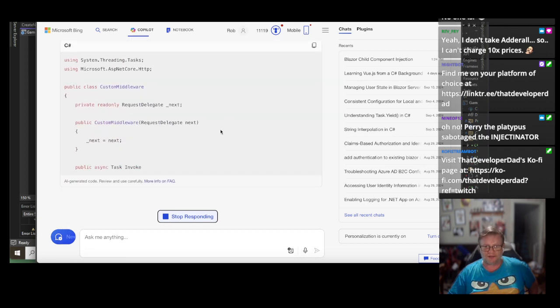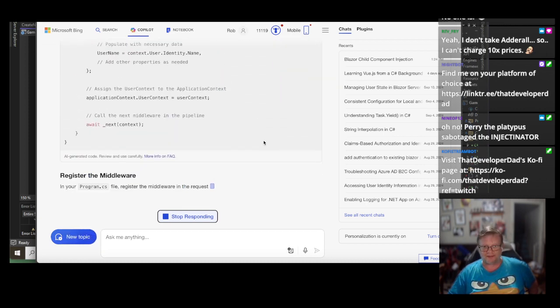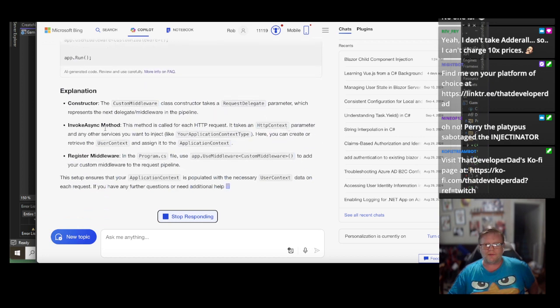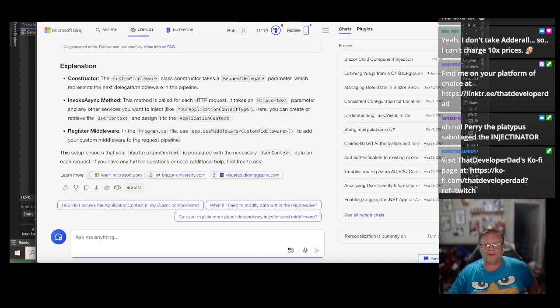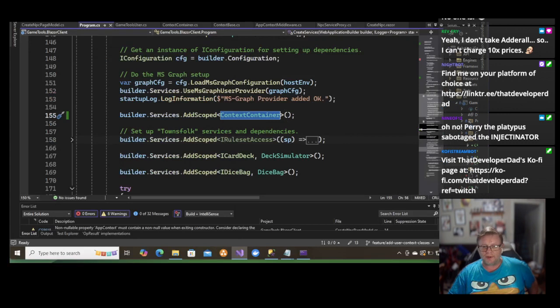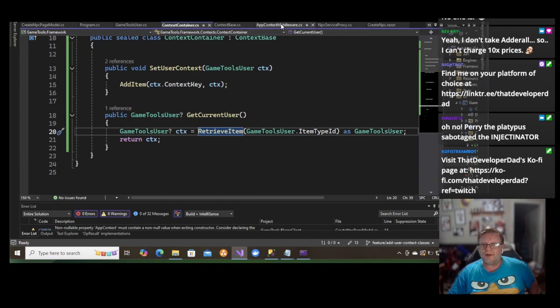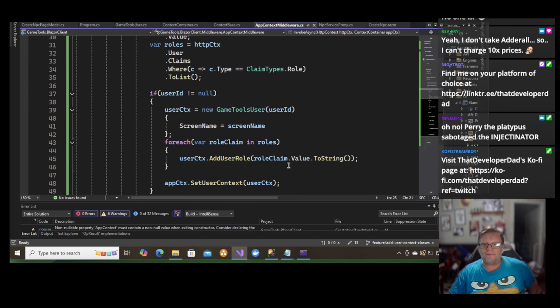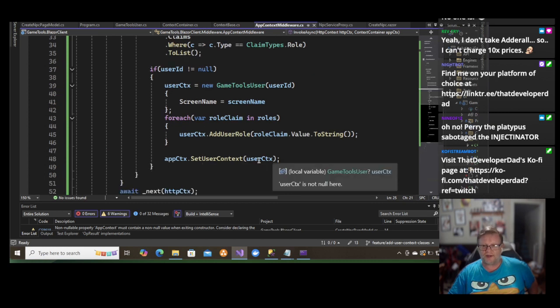Okay, I got the middleware class, blah, blah, blah. Great. That doesn't help me. Username, context.User, blah, blah, blah. ApplicationContext. I am doing all that, right? No, here. appCtx.SetUserContext. Good.